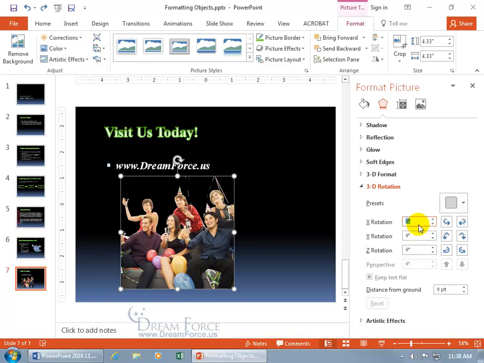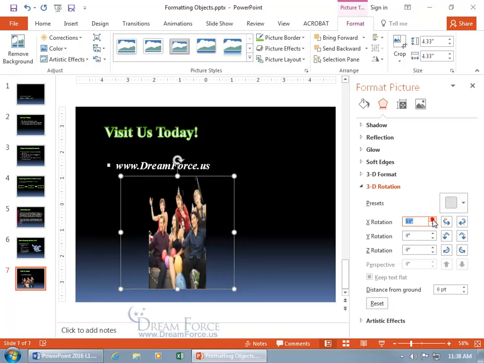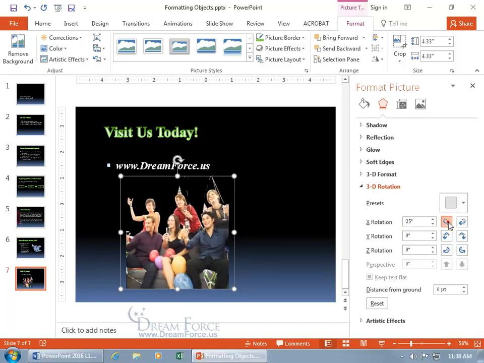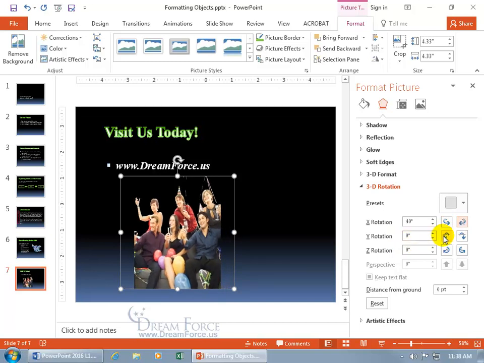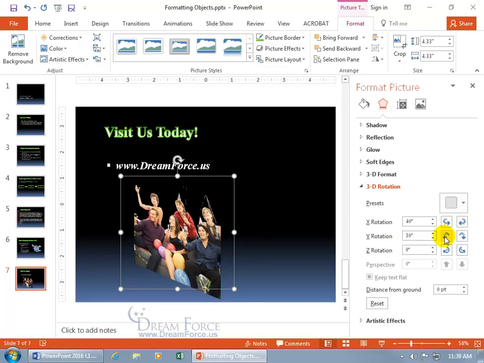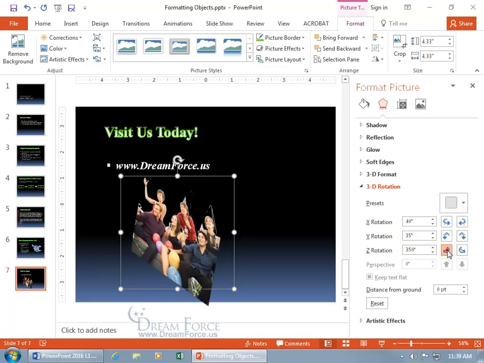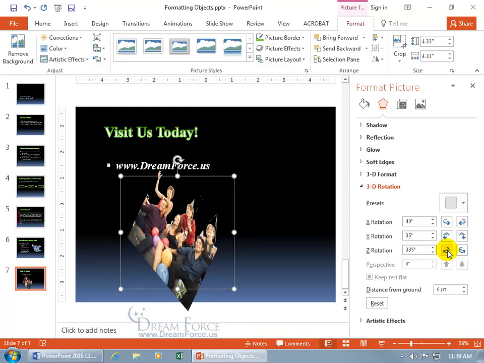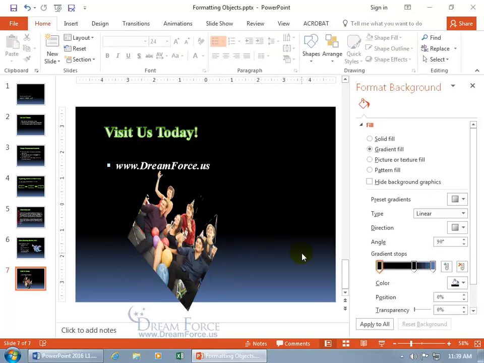And so let's go ahead and type in 13, and it rotates a little bit. You can type it in, hit enter, use the spin dials, and you can also use the rotation arrows, as it were. In any case, there we go. And then the Y rotation, Y because it's doing along the vertical axis. And then the Z rotation, so you can tilt it along more depth-wise. It's getting pretty funky. But you may have a purpose for it that would look a lot better than what I've got here. Click off, and that's not doing it for me.